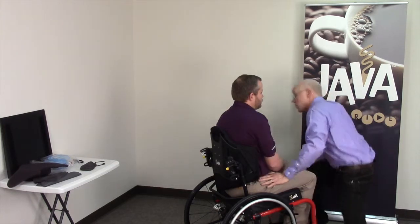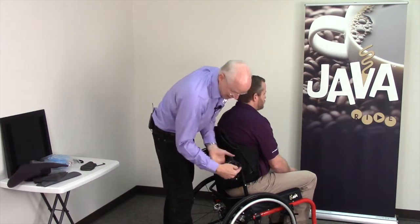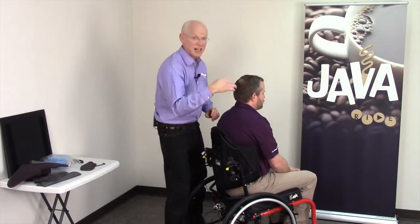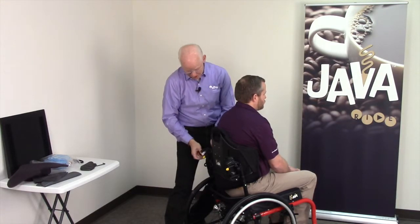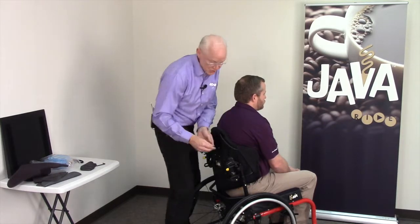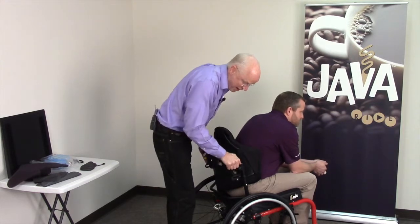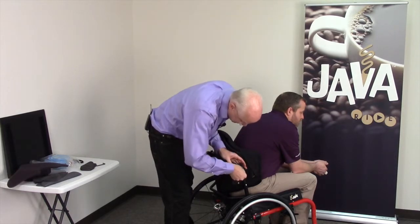All right. So once again, I'm going to get my Allen wrench, which comes with the back. I'm just going to loosen my clamp that holds the hardware to the chair. I'm going to loosen both clamps. Look at this. It's loose. Client is safe. Now I've got my clamps loose. It will be easier to slide the back down if Ryan can be leaned forward. So with him leaned forward, I'm going to take my back support and lower it to my desired height.